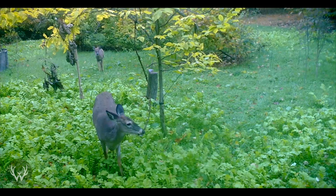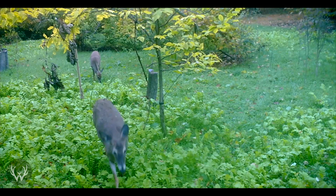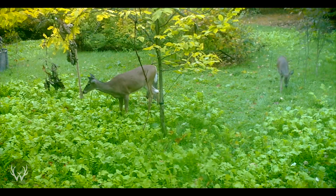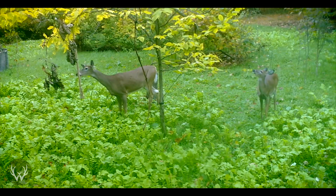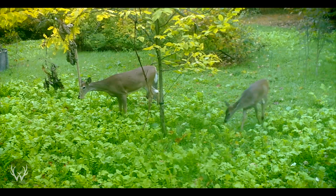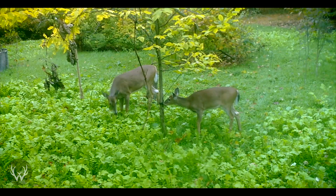Now, if that deer happened to loop back around and hit one of the same licking branches twice, I did not mark it down twice. Each individual deer could only account for one hit per licking branch per visit. In order for me to mark it down again, that deer would have to leave for an hour or so and then come back, and then I would start counting again.